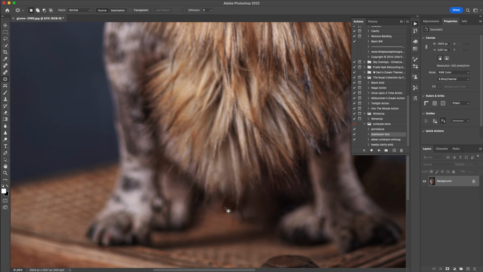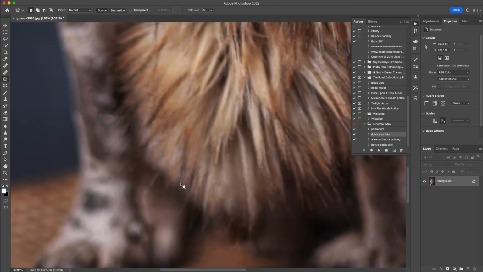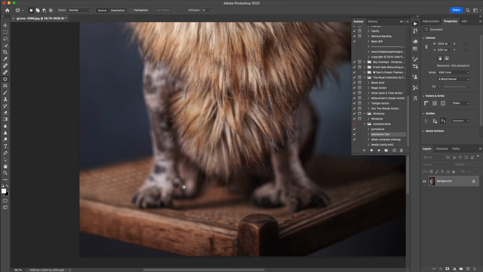It keeps it, and with the clone tool it just clones this darkness over here, and that's not what I like. I usually use both, first cloning and then the patch tool, so the grading comes back.